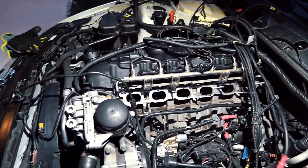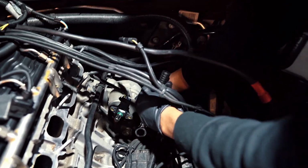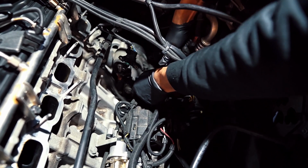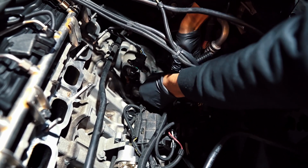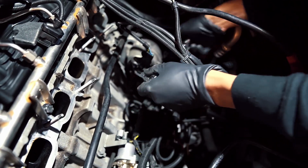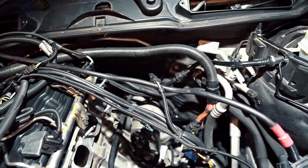Yeah, pretty gunky inside. Alright, so right now Mark is going to take off the 2 bolts. He's using an E12 socket. Am I correct? Yes. You're also going to need a silver ratchet socket to get into the bolt at the back. The one in the front is pretty easy to get to, but you're gonna need a swivel head on the bolt for the back.